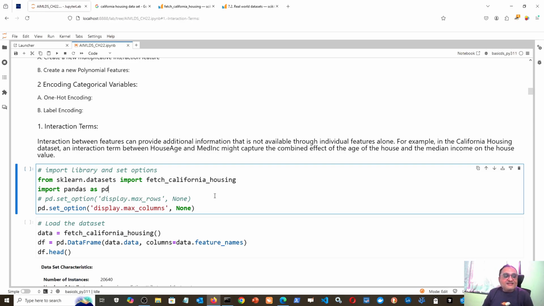So in that case, you have to study whether one column affects the other column, and if yes, to what extent. In fact, more important is not just the interaction between two features, but how the presence of one column affects the interaction of the other column with the response variable.